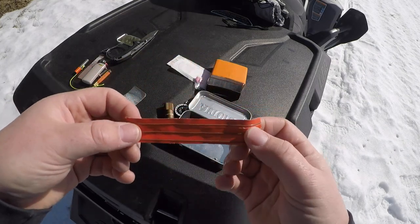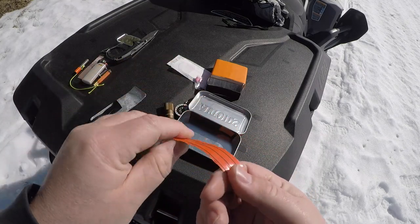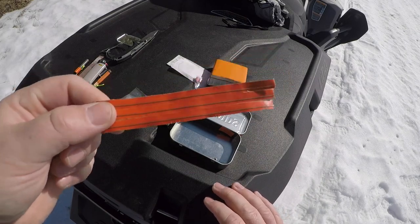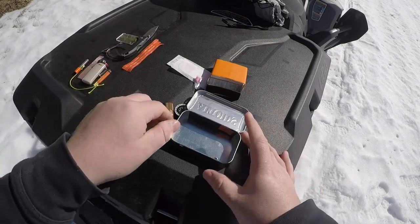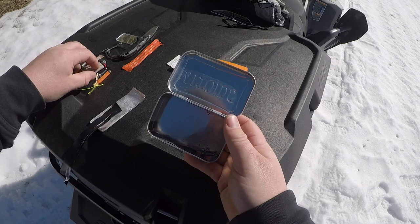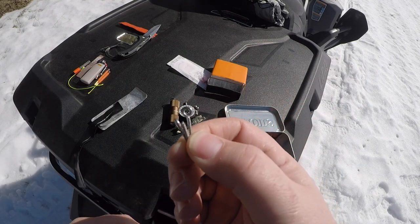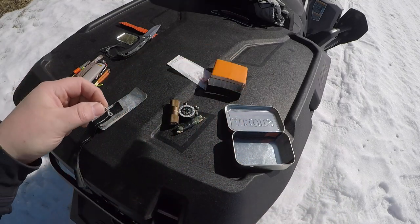These right here are very handy - reflective trail markers with a little piece of metal in them, kind of like a twist tie. They're good for marking trail, and if you have a cut they're good to twist a cut closed - I've actually used them for that before and they work really well. There's also a striker for the matches. And just a couple of utility hooks from some fishing lures I make - I put these in because they don't take up much space and I figured I'd be able to use them for something.